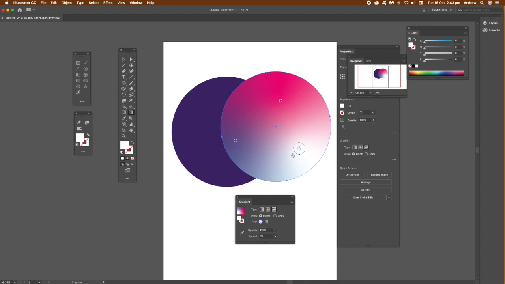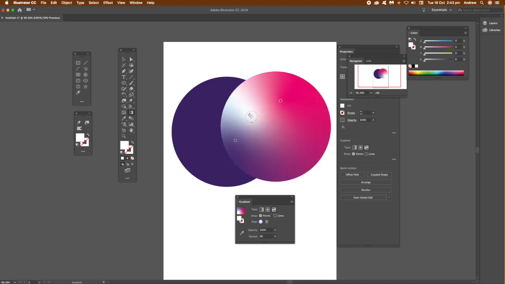It's a live tool, so you can just move that around, move it to any position you want. If you drag it off the actual path, it will disappear. It's deleted. You can also delete via that little delete button there.